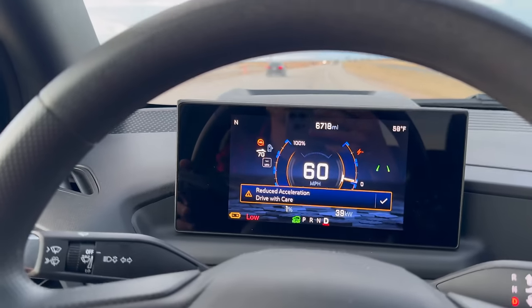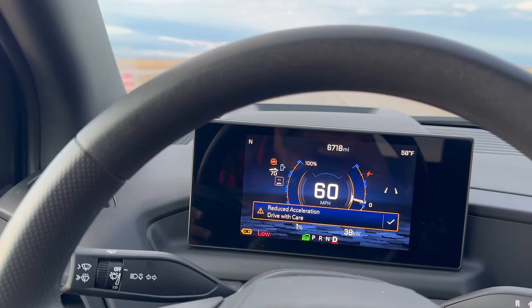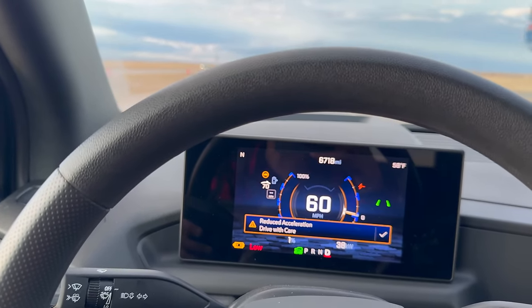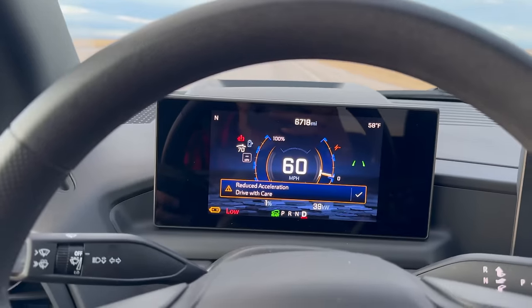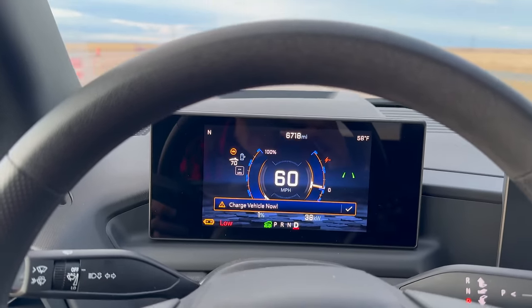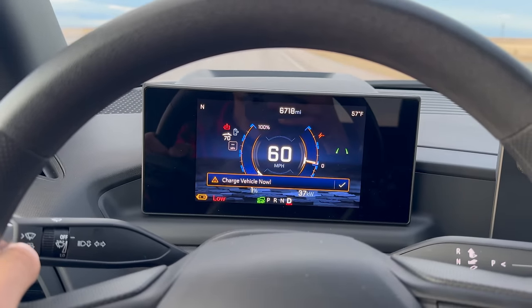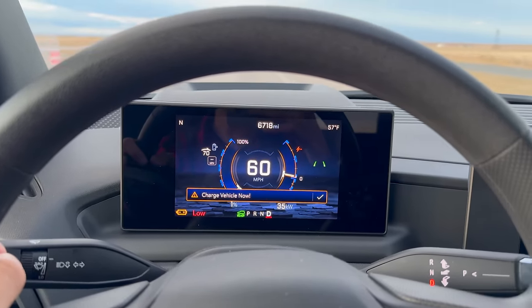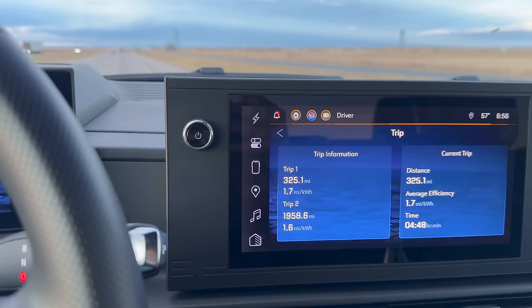325 miles, 1% battery. I am almost foot to the floor at 60 miles an hour. I'm afraid we're gonna have to pull over, get the Rivian to charge us, because I don't know when the next exit is. But we are approaching dead, like dead. So yeah, it's cutting power. So I'm at 60 miles an hour now. So the 70 mile an hour portion of this test is effectively done here at around 325 miles.